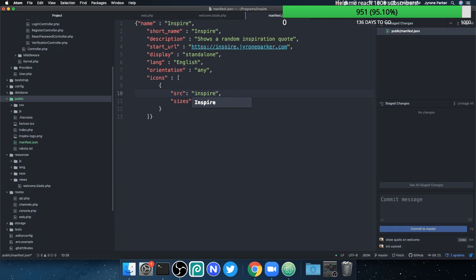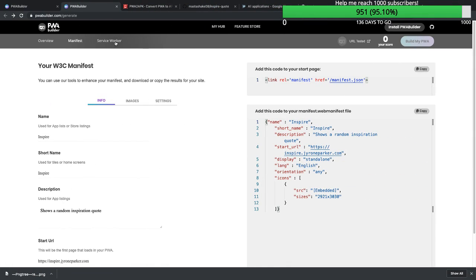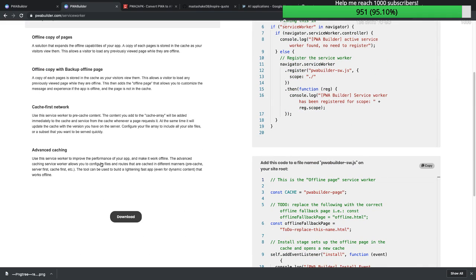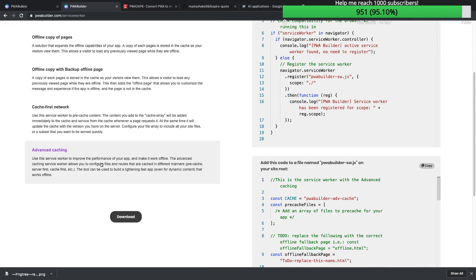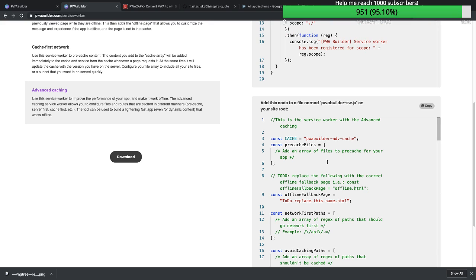Inspire logo.png. We're going to save that. And now we're going to head over to the service worker tab. Of course we have to have an offline page or whatever, but just for the sake of brevity, we're going to do advanced caching. What this does is it generates the script for registering the service worker and actually gives us the script for the actual service worker.